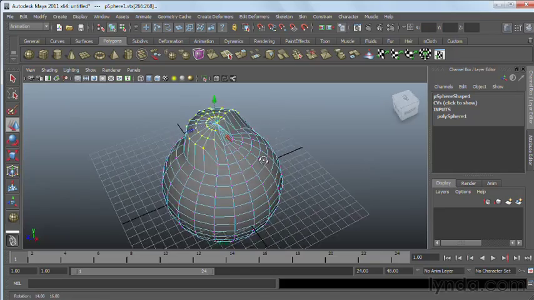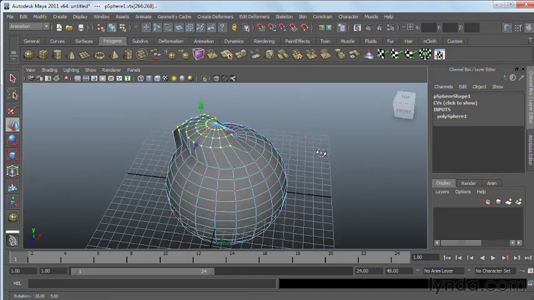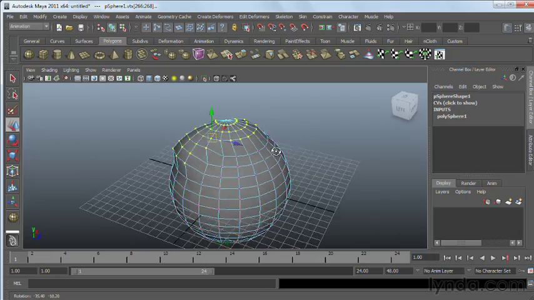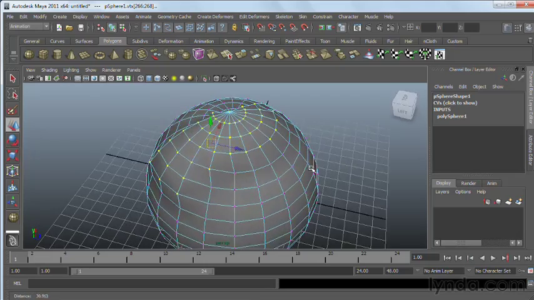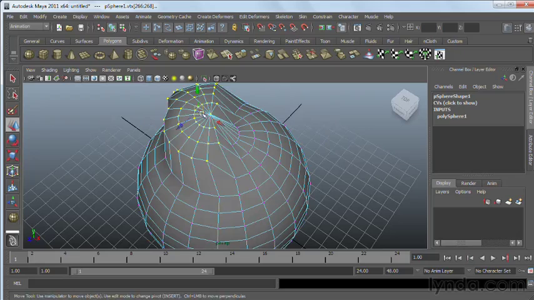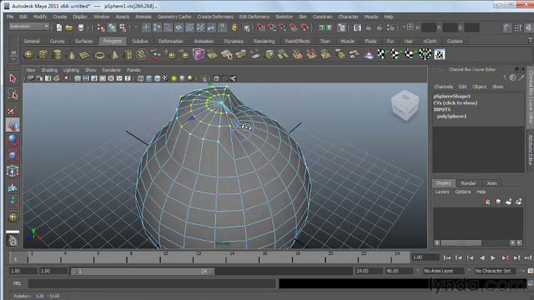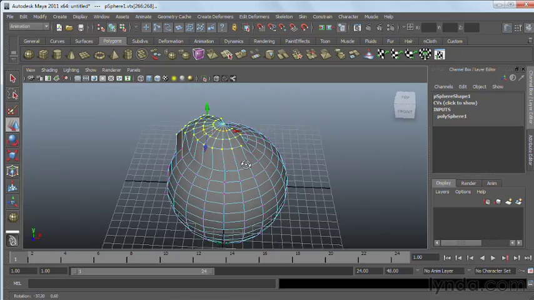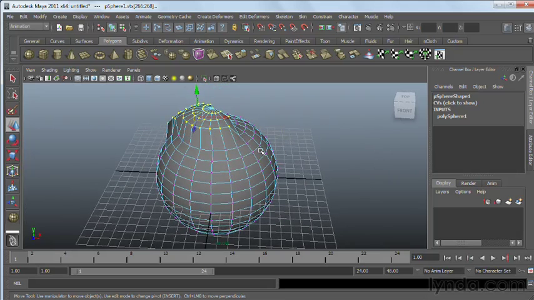Now you'll notice if I move these and they're not selected radially or linearly, you're going to start to get all these creases and this kind of crunchiness. And it's not really going to look right because you're going to have these sharp edges. And that's what happens with polygonal modeling when you just select individual components and you move them around. Now I'm going to go ahead and undo this.